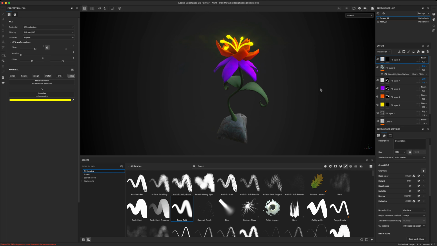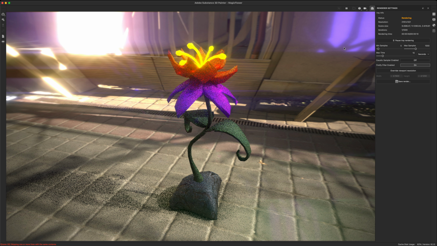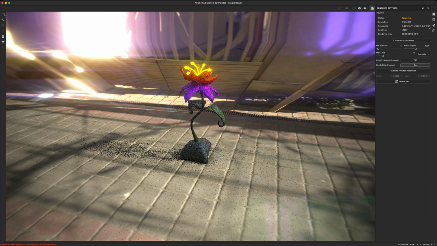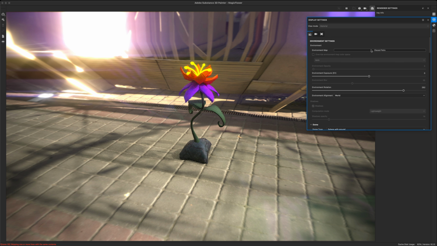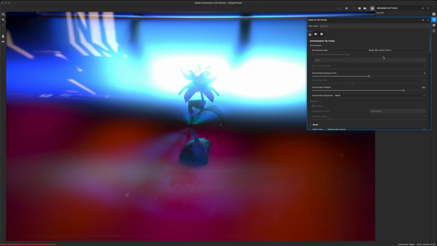Let's go ahead and take a look and see what this looks like in iRay. I'm going to click on iRay and make sure you save this. So let's go ahead and save this. Go to iRay. And this looks really nice. I'm going to change my environment to maybe, let's go ahead with this.